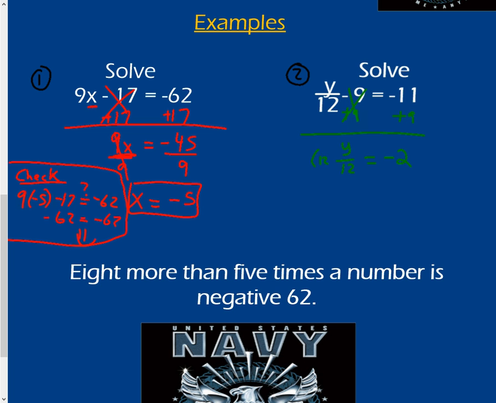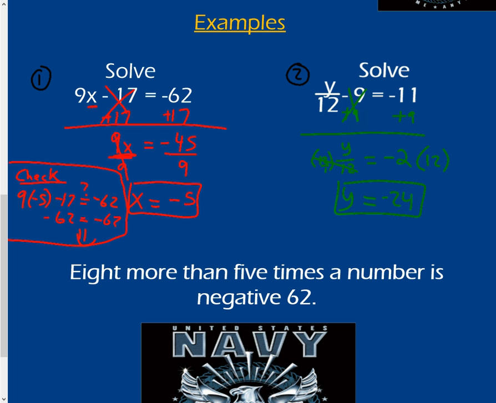So we're going to multiply by 12 on this left side. When you multiply by 12, which is the same as 12 over 1, it cancels it out. And really, you're just left with 1 on the bottom, which is great. Y over 1 is just the same as y. Don't forget, what you do to one side, you have to do to the other. -2 times 12 is -24.